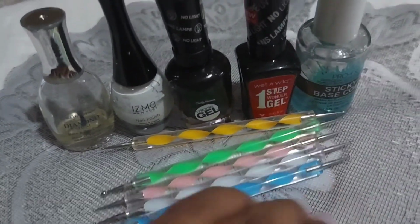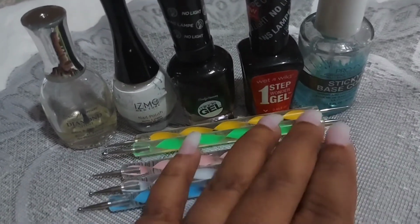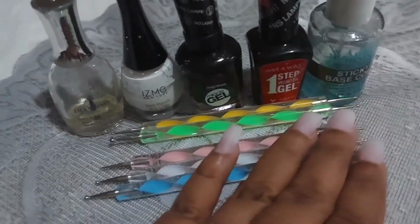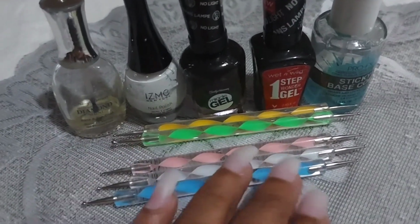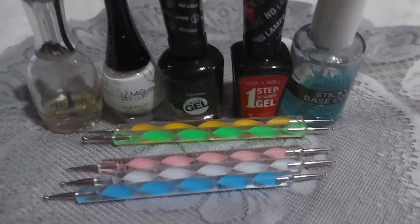So guys, today I'll be working with my dotting tools, and the first set I'll be doing will be red, black, and white. So stay tuned and see what I have in store.